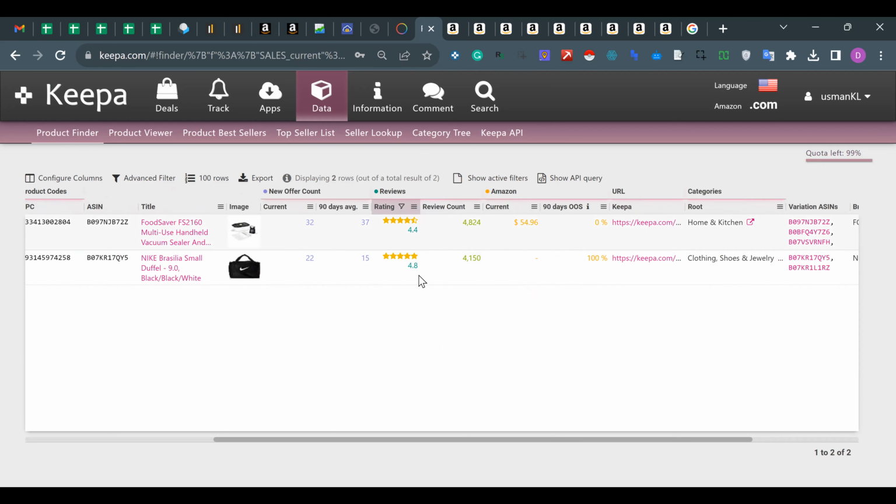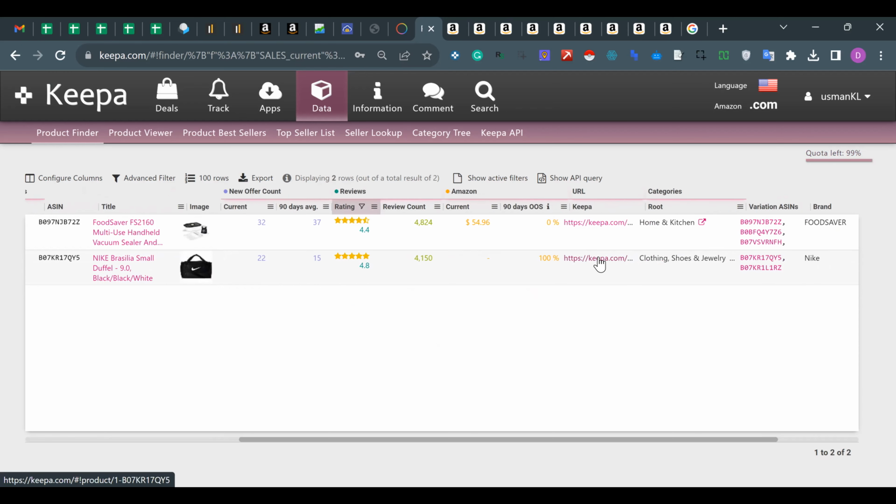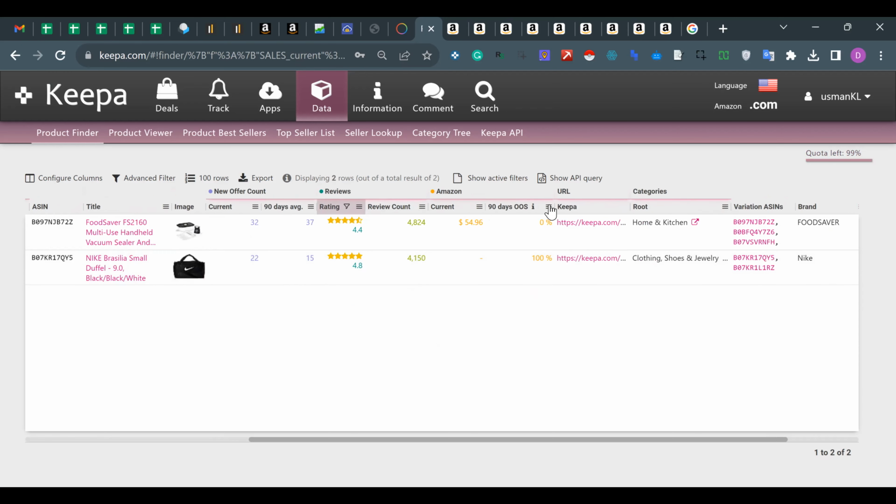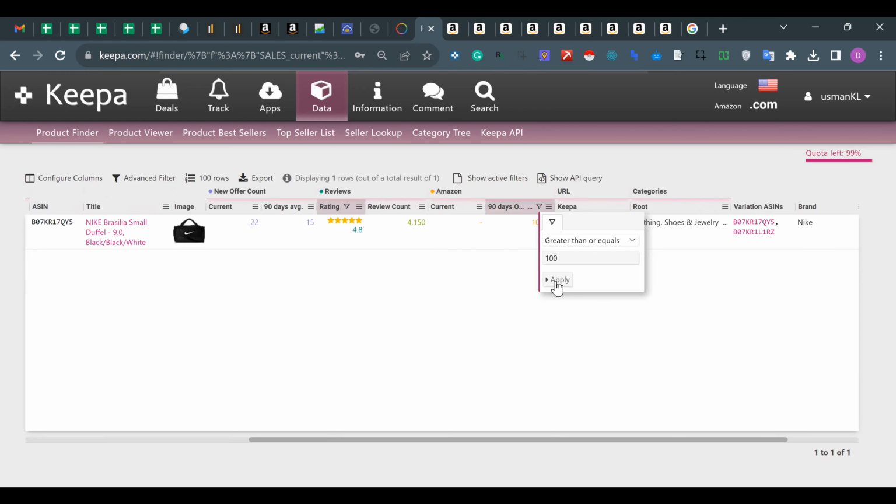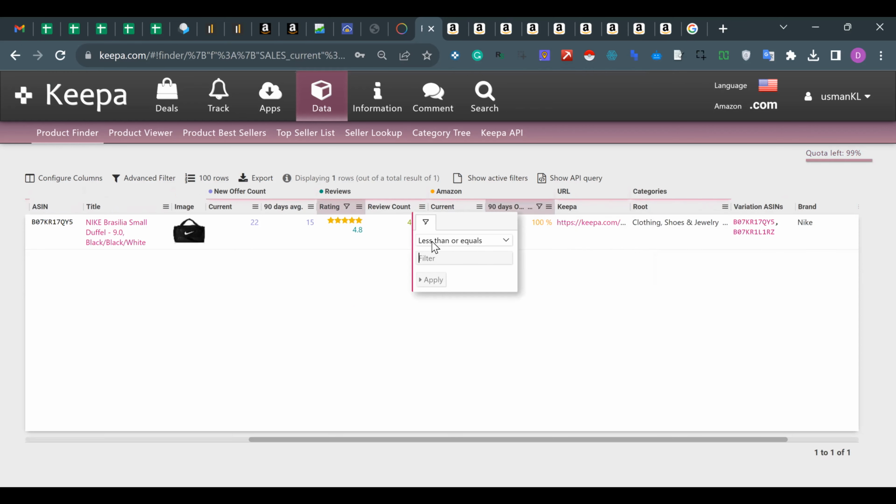So here are 2 products now, and the 90 days out of stock should be greater than 100. So 3 criteria have already been placed, and the fourth criterion is greater than 20. So here is only one product.